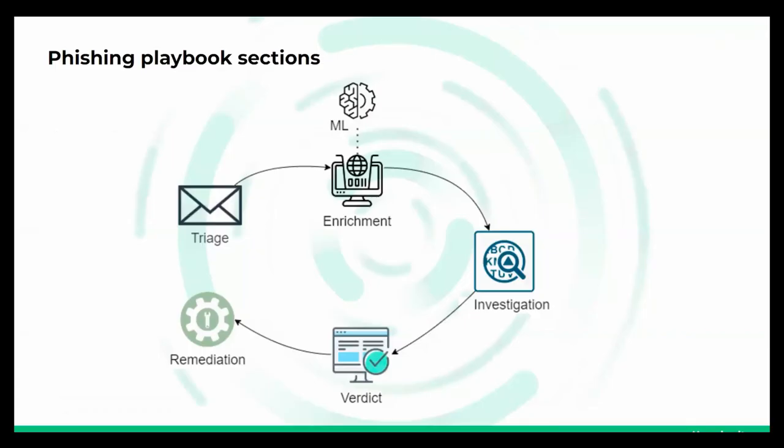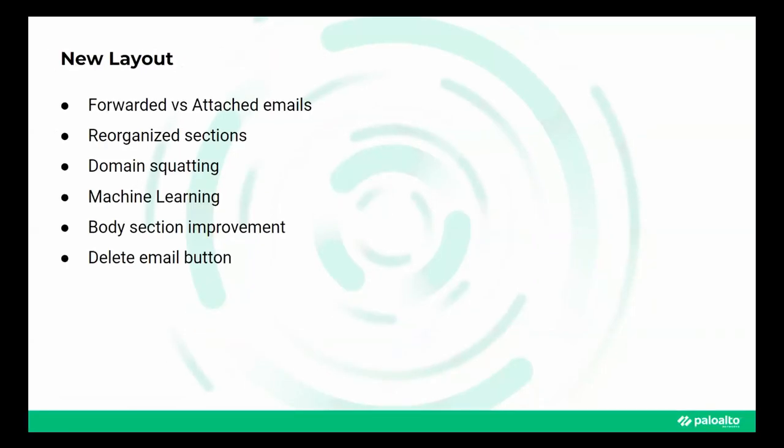Now, for the next part, we'll be looking at the new layout. We've been working a lot on the phishing pack and we have added things to the layout, but we never really looked at the layout as a whole and made changes there. And we realized that we should. So we have collaborated with customers and the UX team, and we have been working really hard to create a new layout for phishing. Our main goal was to let the user understand very quickly what's happening. And we have reorganized sections, we have removed the unnecessary information, and we've added more information. So I'll show you what the layout looks like.